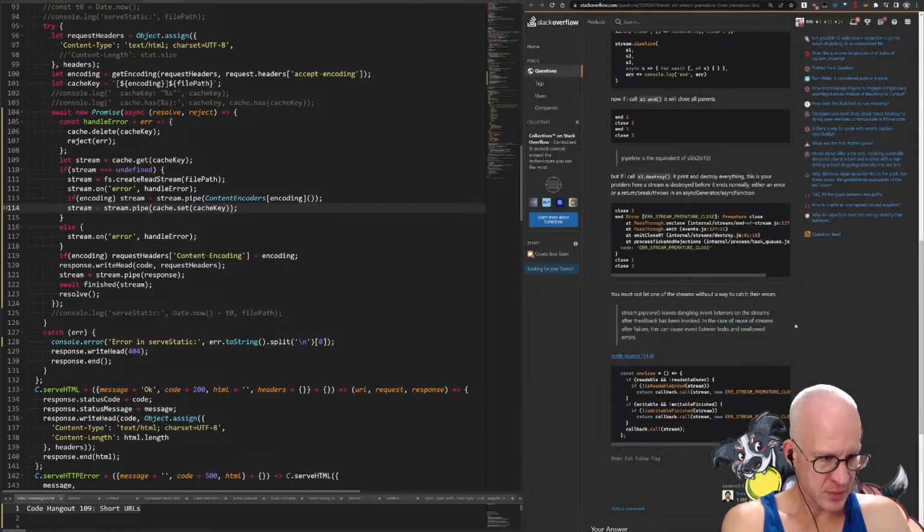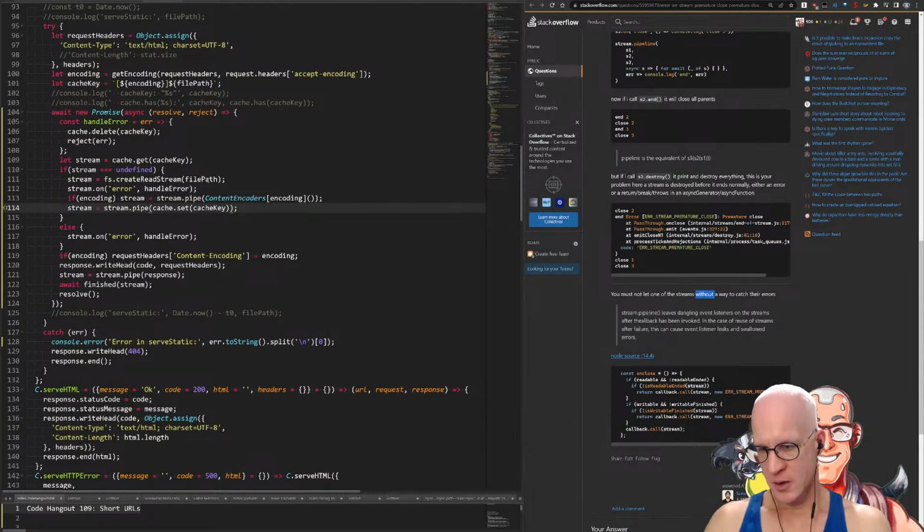In this case of reuse of streams after failure, this can cause event listener leaks and swallowed errors. What? You must not let one of the streams... Not what? But I am catching the errors. I'm catching the errors in either situation. And I'm even removing the stream from the cache if it does error.